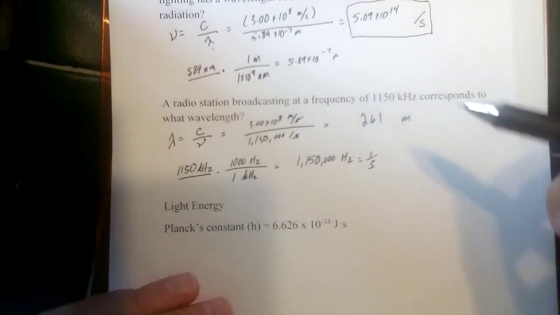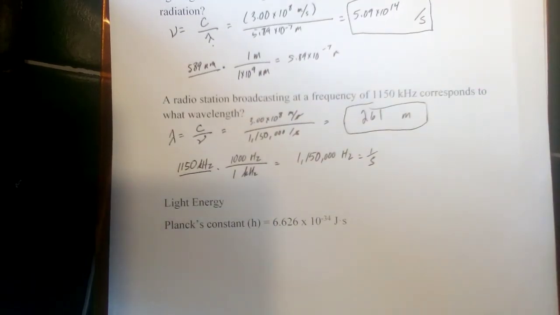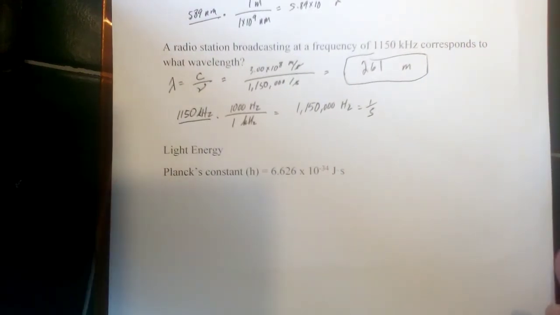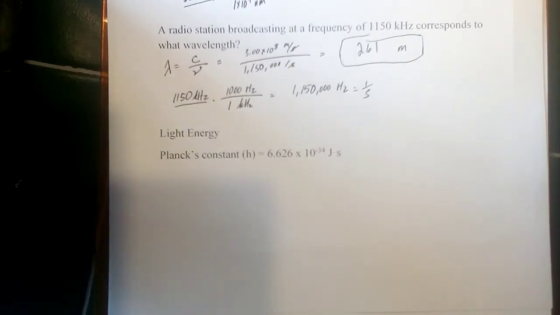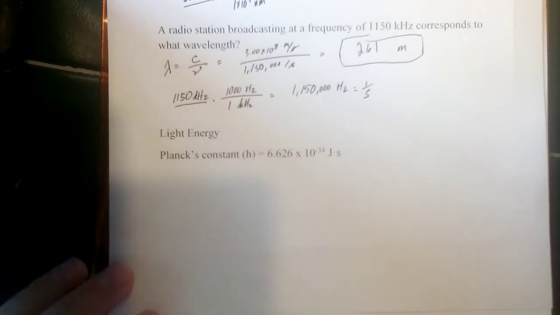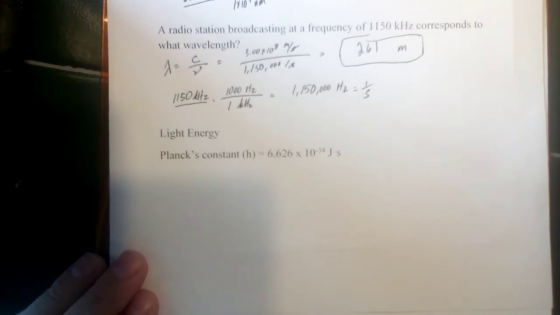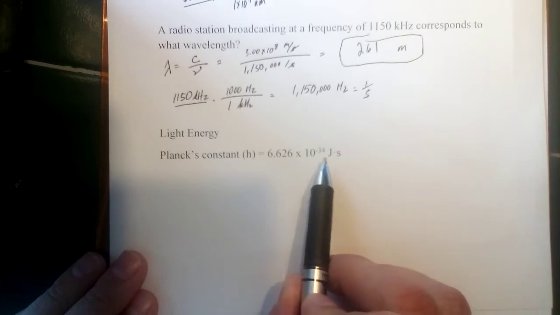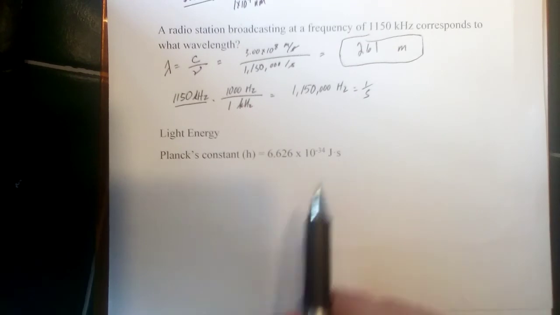Okay, now those I think would qualify as fairly straightforward problems, just two variables, frequency and wavelength, relating them to the constant. The other thing that we'll want to talk about in terms of light is its energy. So if we want to evaluate energy of light, we need to factor in energy units somewhere, which is joules. Now it turns out there's another constant, Planck's constant, which is abbreviated with just a lowercase h, is 6.626 times 10 to the minus 34th joule seconds. So this is joules multiplied by seconds.